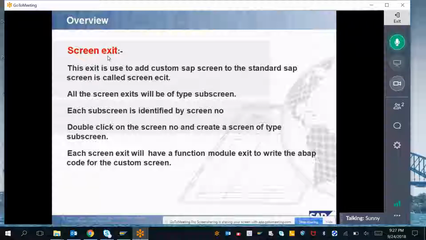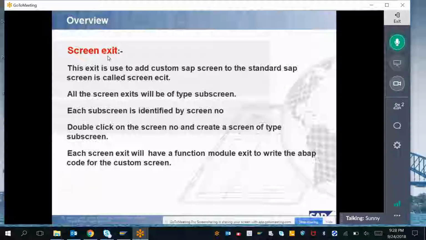Now, if you take the VS01 transaction code, the complete screen is the main screen, the header part is one subscreen, and wherever you are entering your item part, that is one more subscreen, right? So, if you want to add one more subscreen in your standard transaction code, you will make use of what? Screen exit. Screen exit, right?